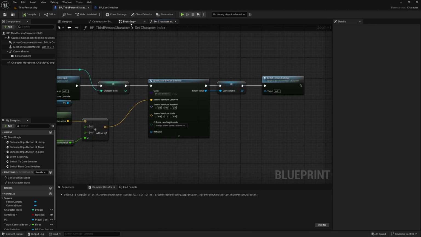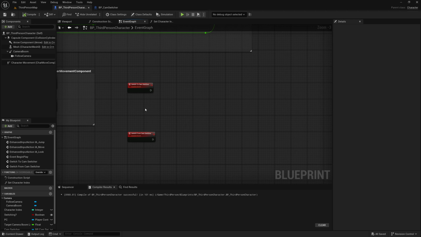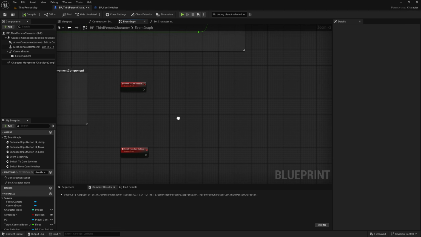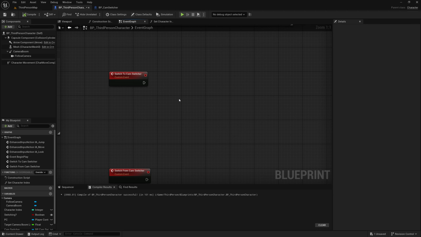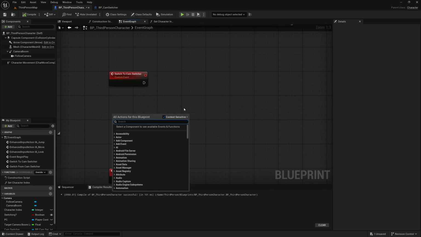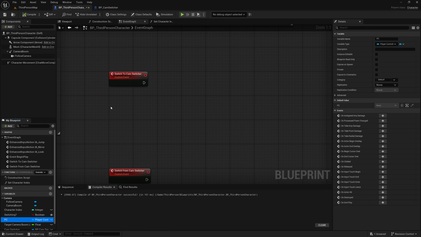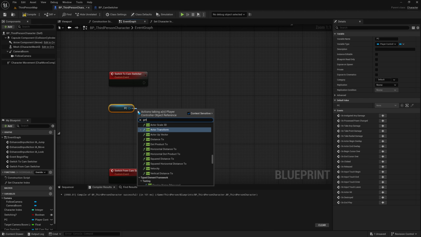We can then go back out to the event graph and start setting up this switch to cam switcher logic. The first thing I'm going to do is get the control rotation, so basically where our camera is looking, and I'm going to lerp that up into looking down below the character. So I will grab my reference to the player controller and get control rotation.